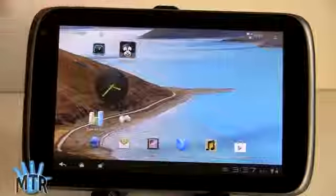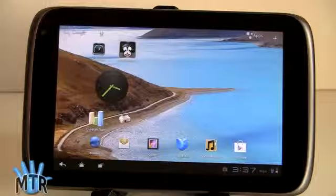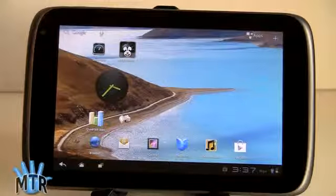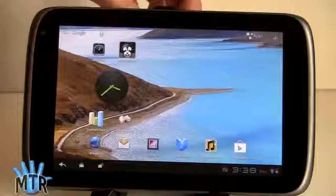So we're going to keep testing this, but so far it's lasted through the day on a charge using 3G and using Wi-Fi. It's not going to be the all-out 5-day Energizer Bunny kind of tablet, but it's probably going to be good for a day of use or so. But again, you'll have to read our full review when we get to put this through several more days of testing to let you know about that battery life. So that's the ZTE Optik on Sprint.